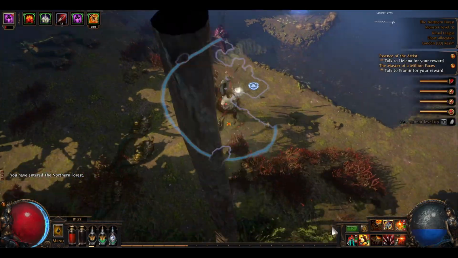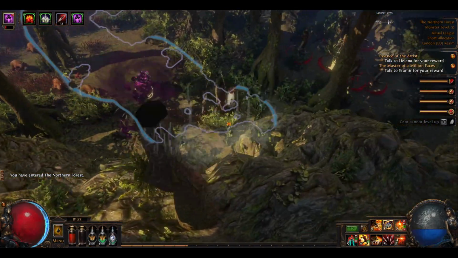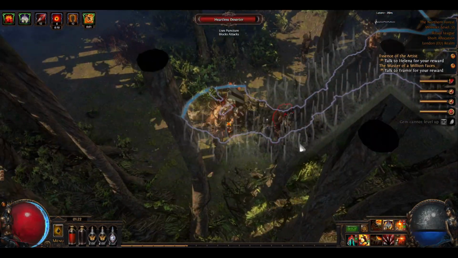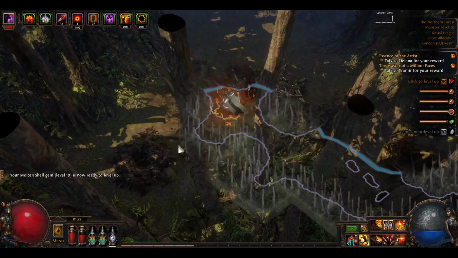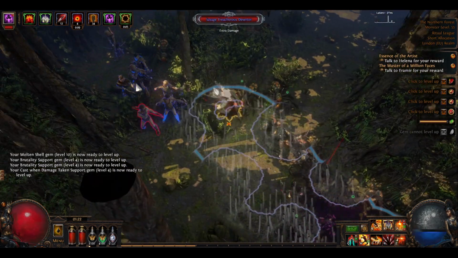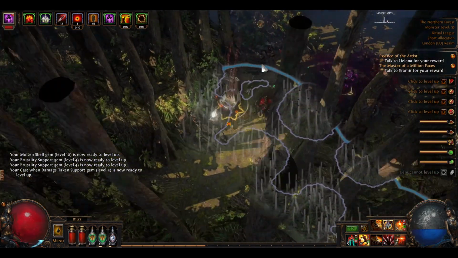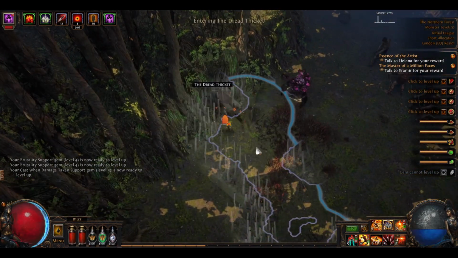In the Northern Forest we're going to head downwards and sweep around the arena looking for a door. The first door in this area leads into a sort of indoor area where we have to find some fireflies. You will need some storage space for this quest, so if you haven't got any, then go back to town before you do this, and just sell all your stuff to a vendor or put it in your stash. Once you find it, head into the Dread Thicket.